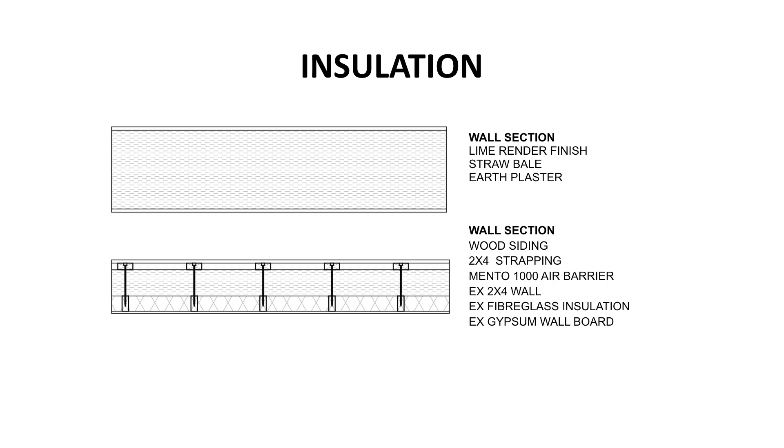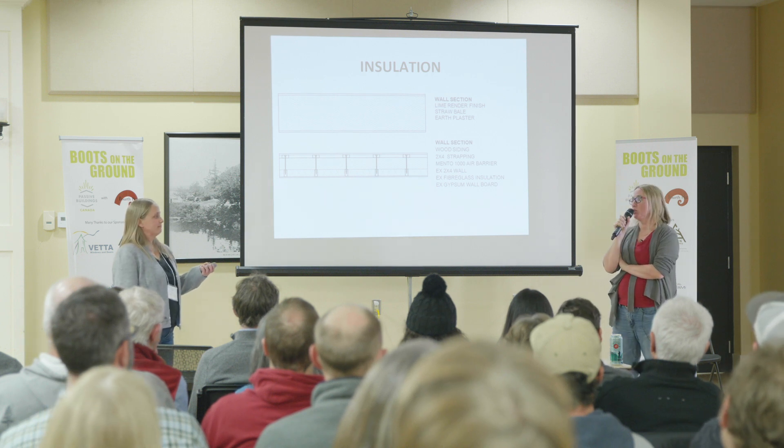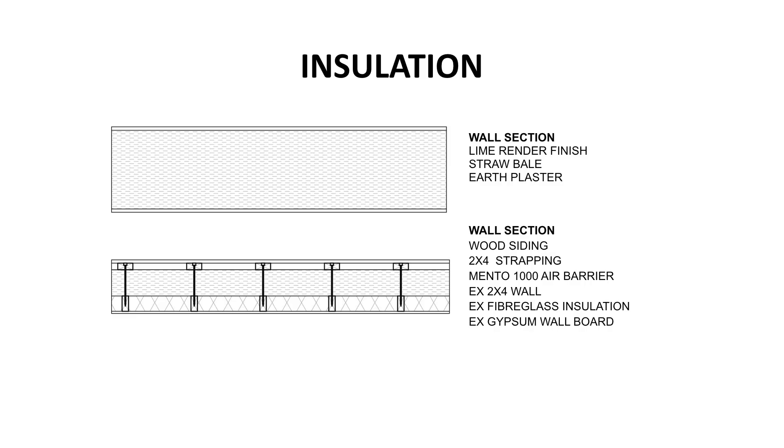The house next door is an original 1985 cottage — homemade, do-it-yourself, slightly trapezoidal in shape. The interior wall is two-by-four construction at 16 inches on center with no sheathing on the outside — it had two inches of ant-ridden foam insulation. What we did is took off that foam, covered it with an air barrier — the Mento 1000 — and then put in two-by-four strapping on its side to make a rain screen. We added six inches of wood fiber insulation, a product called Gutex.